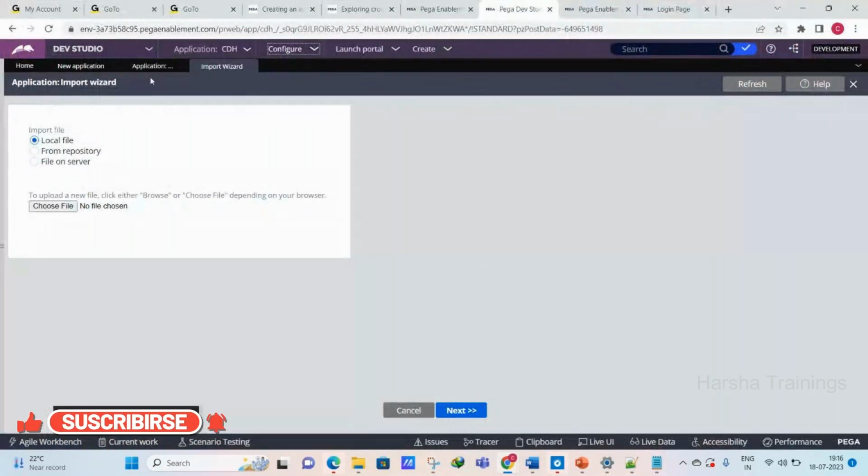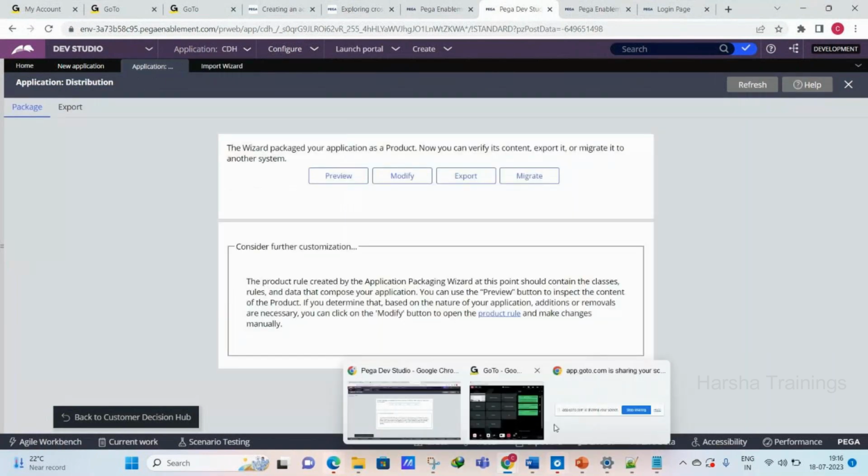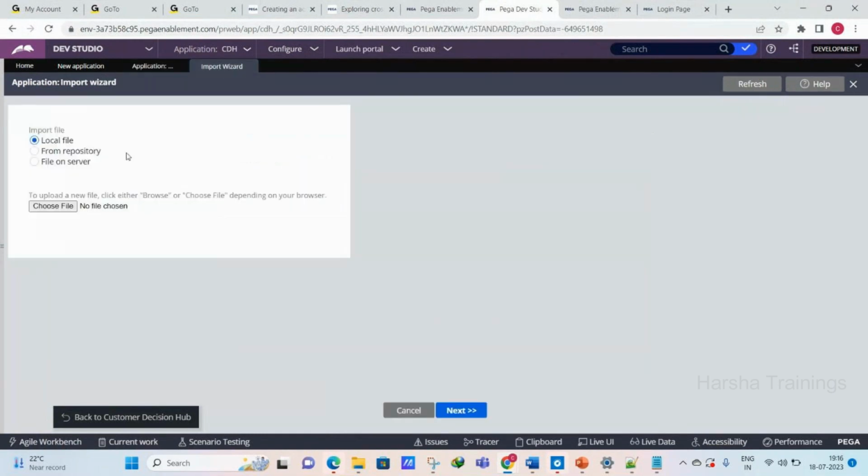there is no other alternative. But by the time we learn Pega marketing, if I get some solution on how to install that, I will let you know. But this is how you export it. You click on the export button and export it. Then when you want to continue again, you come here, choose the file and import it. Okay, understood on this exporting and importing procedure?